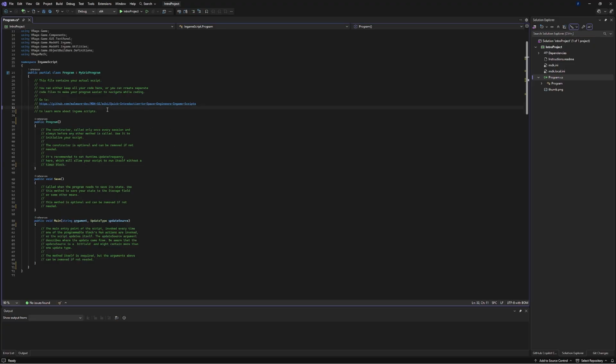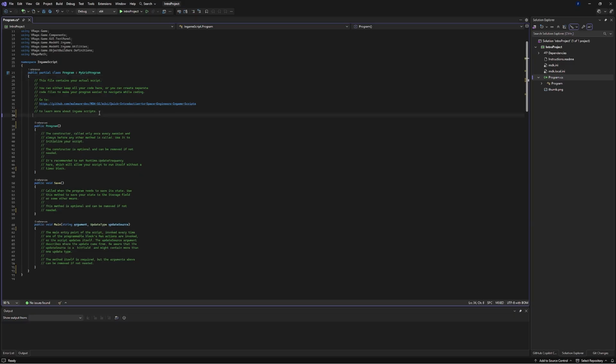So the first thing we're going to do is declare what's called a global variable, because it's in our program class and it's global to all the methods within it. So we're going to once again declare a string display text, and we're going to set this to hello world. My typing's not so great tonight. Hello world.